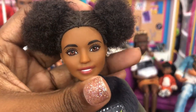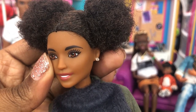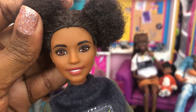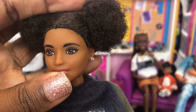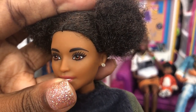So last but not least, guys, we have Gwen, and she is rocking some of our little DIY hot glue earrings. Very cute. And we're gonna do a nose piercing on her. So I want the piercing to be on her left side, just like mine. And guys, we're gonna have to be very precise with this one.